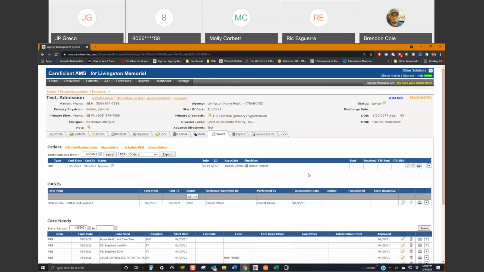First, an addendum order to get the MSW out for that first visit. Then the MSW goes and does his visit and comes back and says, I need to see the patient 3 more times, once a week for the next 3 weeks. We write an addendum order to get that frequency, and then we write a clinical update order so that the MSW's care needs can be signed off by the doctor. Correct. Okay, thank you.